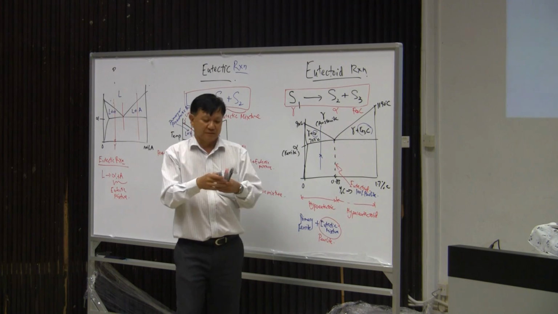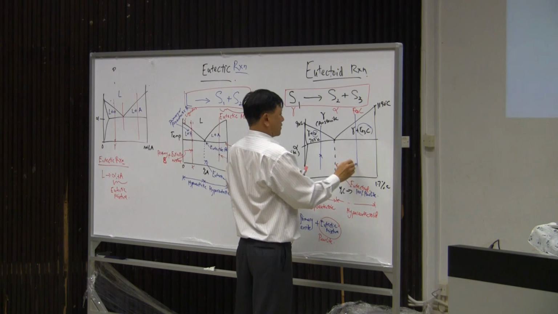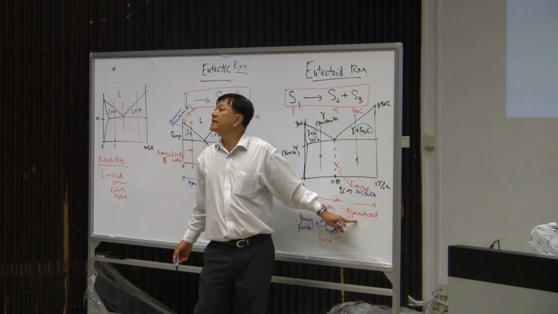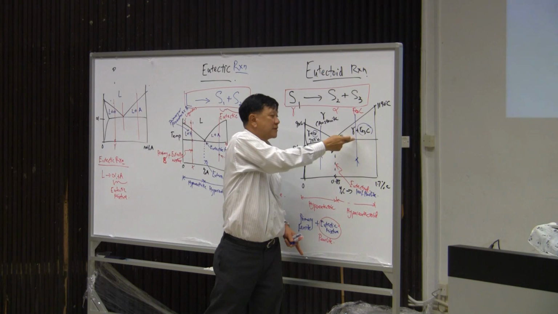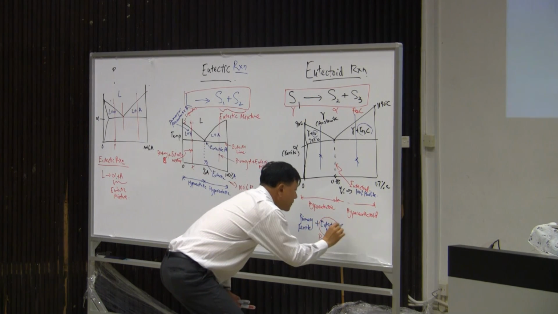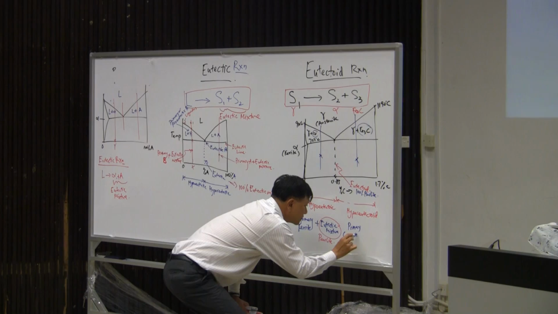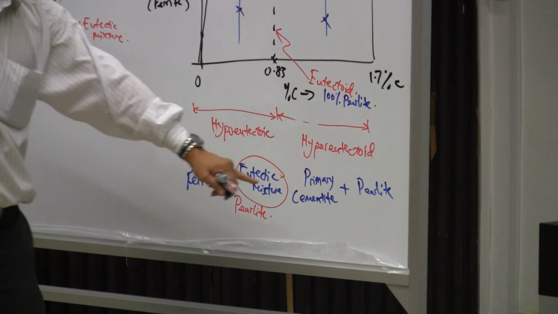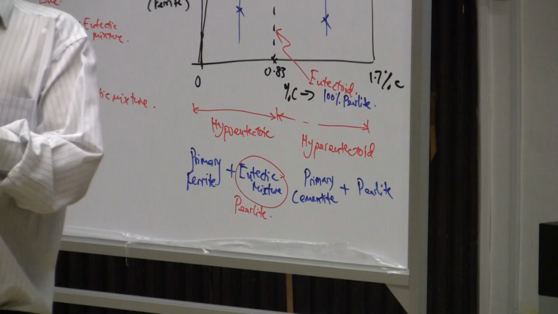This side here. If I were to draw a line, what do I get at this point? For hyper-eutectoid, I will get cementite. And here primary cementite. And when I reach this line here, this reaction, I should be getting primary or pro-eutectoid cementite plus your what? Plus your perlite. Your eutectoid mixture actually is the perlite. Okay? Alright.